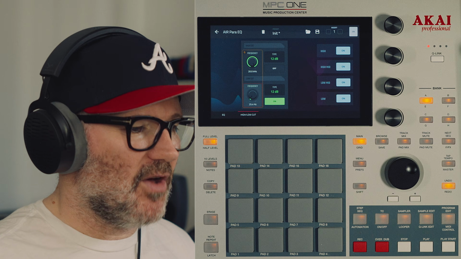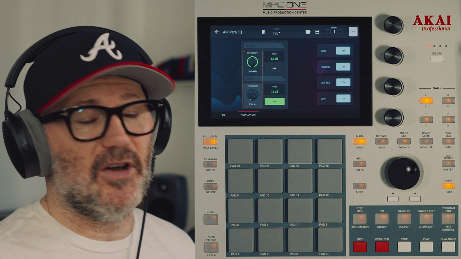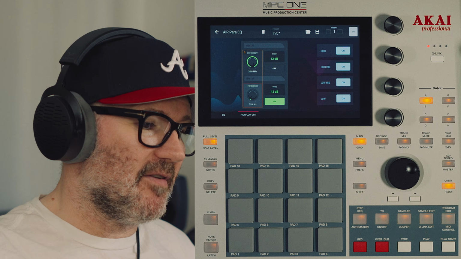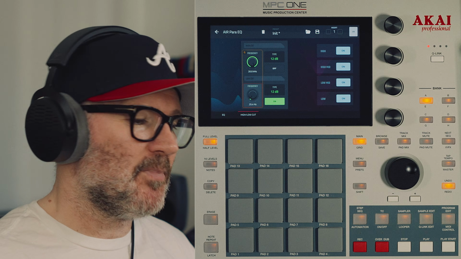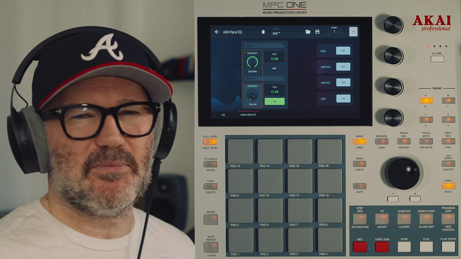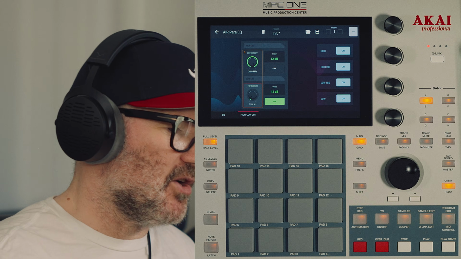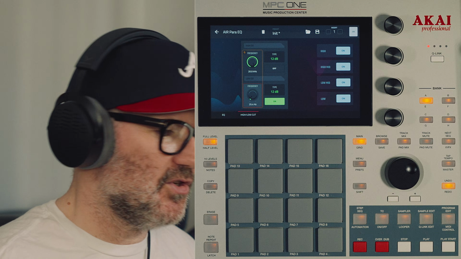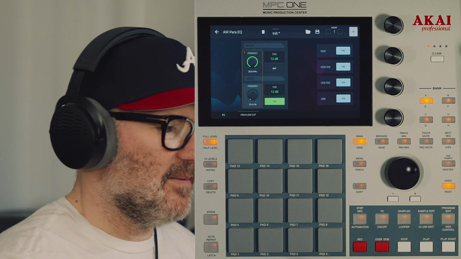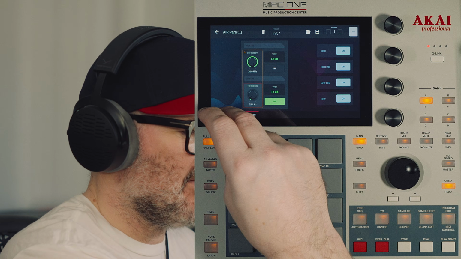Also, another reason that I tend to do that is because I tend to sample off vinyl quite a lot, and you'll have a very low rumble frequency that you just don't really want in there, because it just muddies things up and it gives you less headroom, etc. So I tend to do that. So that's in your low cut, around about 25 hertz, and you can just leave that.